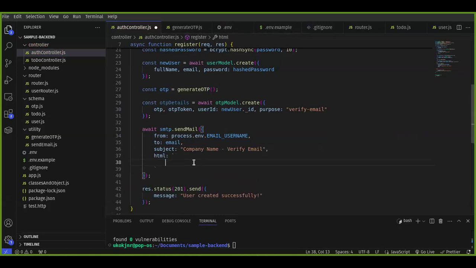So if you are a backend developer and you don't know how to design a simple HTML file, you might struggle at this point, right? Apart from just sending emails, if you are asked to generate a PDF from data, most of the time that PDF would be arranged using HTML. And if you don't know how to write HTML, you would struggle.